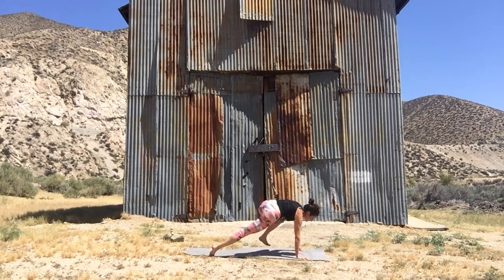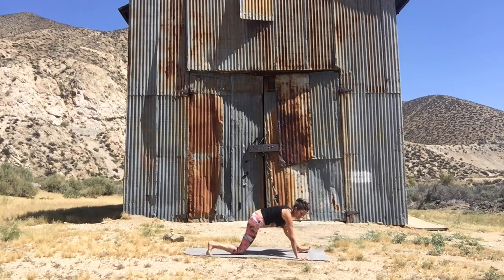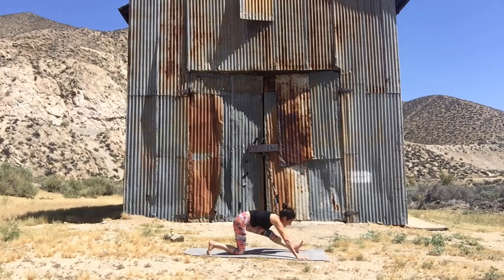Almost lost it. Step your foot forward between your hands and come to Ardha Hanumanasana. Shift your weight back. Turn your toes in and turn your toes out. And find that sweet spot. Your inner hamstrings or your outer hamstrings might be tighter, so just explore which one feels like the better stretch for you today. And then hang out there for a little while for a few breaths.